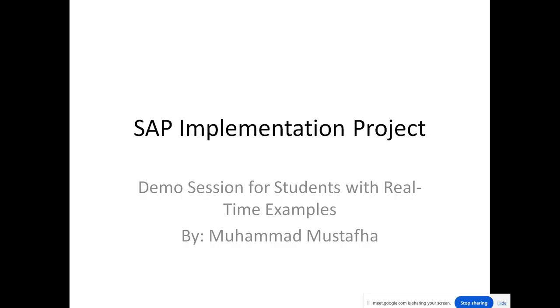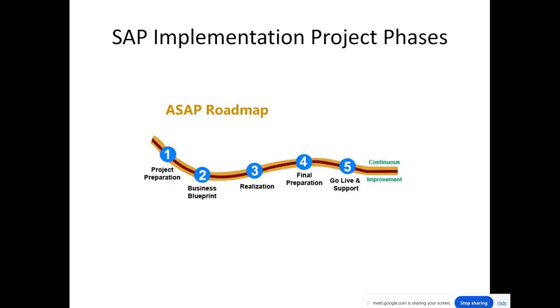Okay. Fine. So today, what we are going to learn is about the SAP implementation project. This project is also called the ASAP roadmap. ASAP roadmap in the sense of Accelerated SAP methodology. Who is providing this methodology, this roadmap? SAP, because the SAP company developed this SAP software. If they have developed the SAP software, they know how to use this software and how to configure this project step by step.